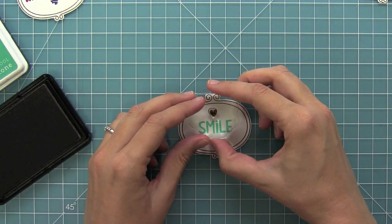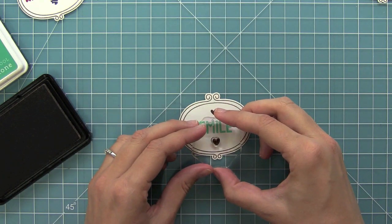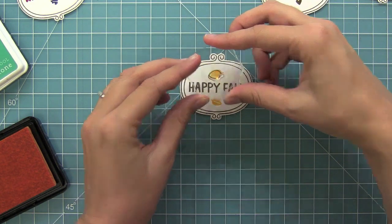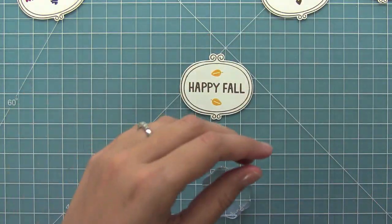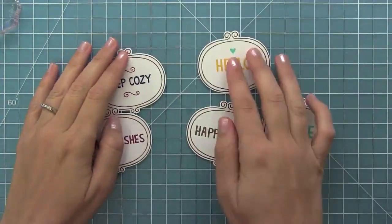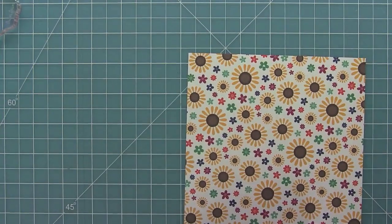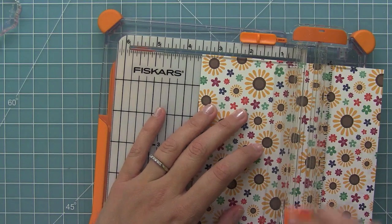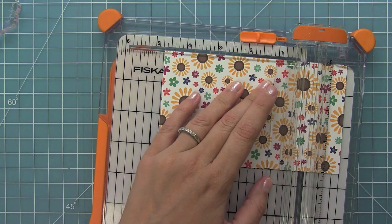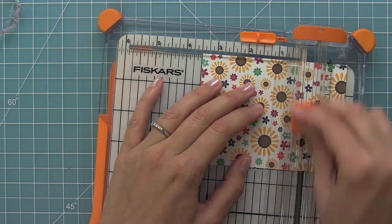And some more hearts because who doesn't love hearts? I also wanted to thank Nancy for this wonderful idea — she created this really cute card set and I just had to replicate it because it was so adorable. So here we have some cool leaves. And now we're ready to play with all of these label shapes by adding them to our cards. Here I've taken a piece from the Sweater Weather six by six pad and I'm going to trim it down to three and a half inches wide and then to one and a quarter inches tall, and I'm able to get more than enough pieces out of one sheet.